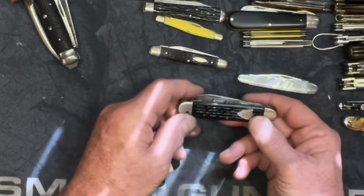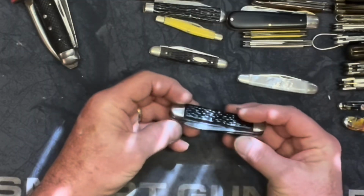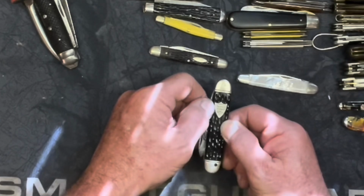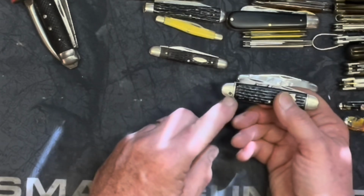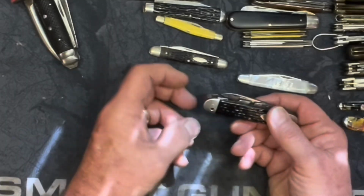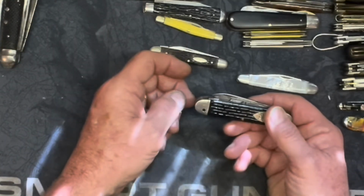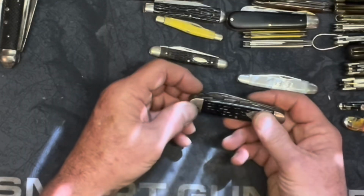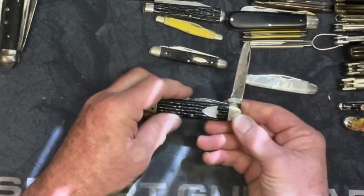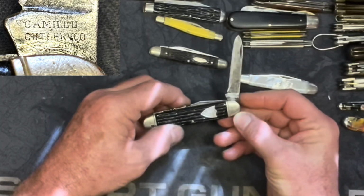And the last one before we get into that case is one that's going to take some TLC, I think, but I think it's worth saving. It's a standard Scout there. It's missing the bail. I've seen the bails. They're just the one-piece bails that hook into the ends of the bolsters there, so that'd be pretty easy to remake. But this one is, and it's hard to see the bottom line, a 4-line Camillus.